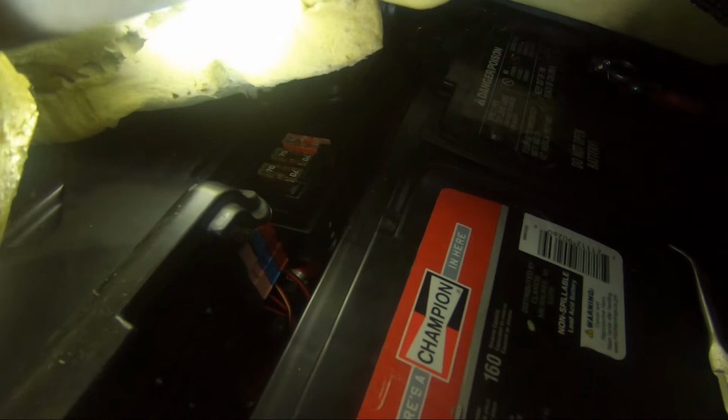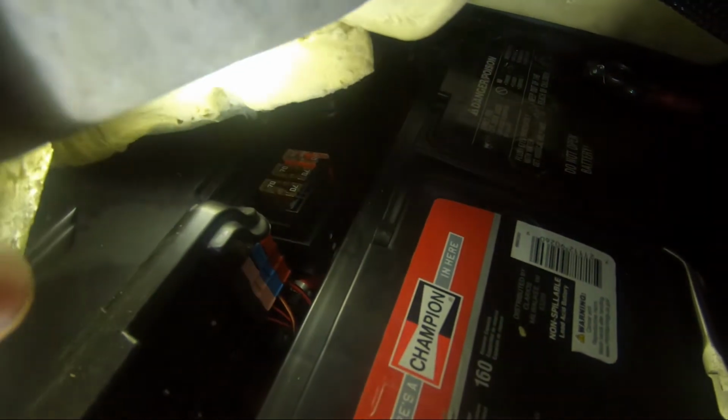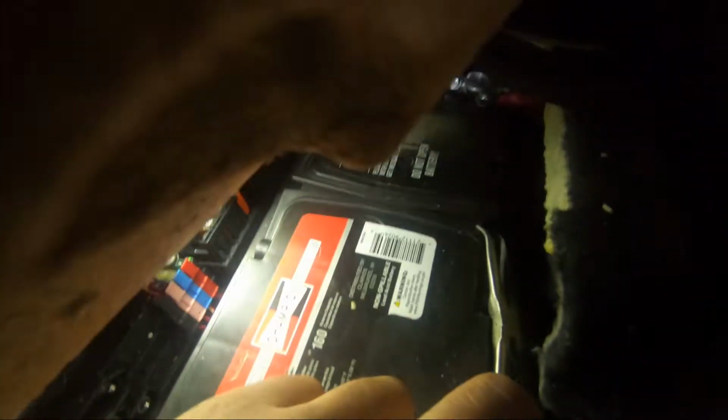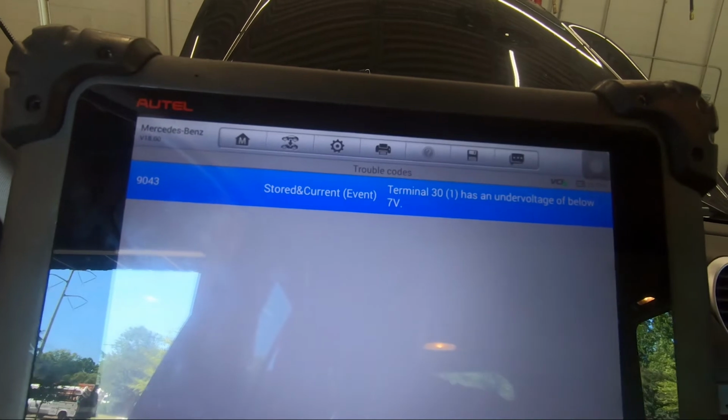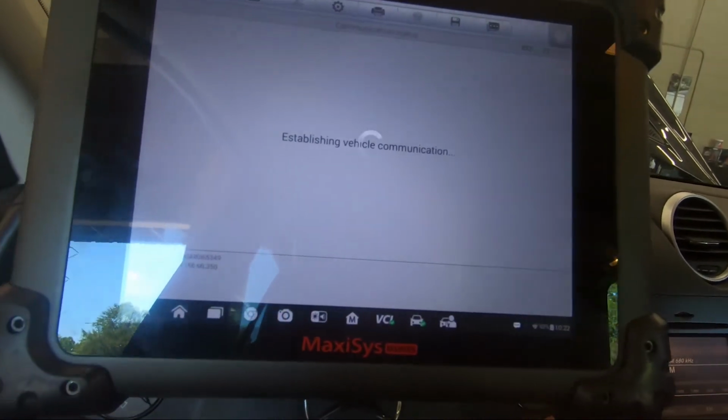A 9043, and the headlight won't come on, either high beams or low beams. And you'll be searching all over the place trying to figure out why. Let's go ahead, since I plugged it up, let's go ahead and clear and see will it come back.